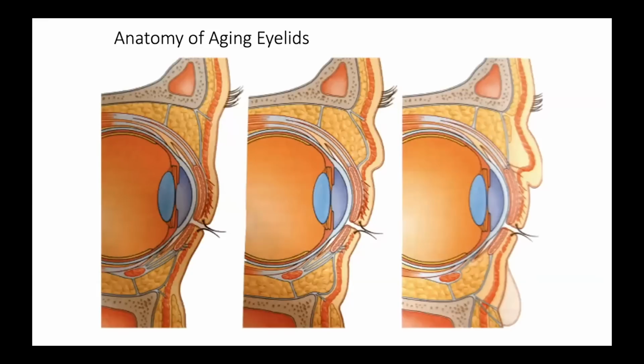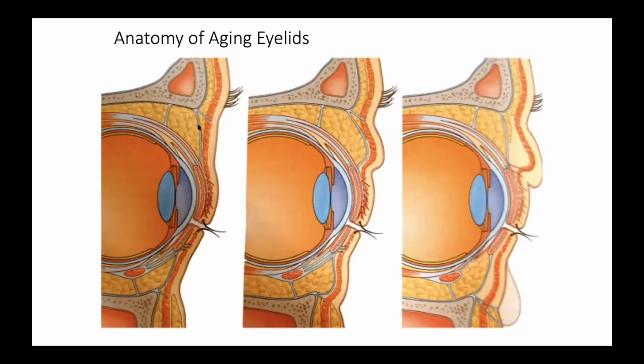With respect to the eyelids, a lot is going on also as we age. And so this diagram is what's called a sagittal section. This is sort of cutting through the eyeball from the front part right in front of the skin to midway through the orbit. And what it is doing is highlighting the different structures that will be changing. So initially here we have the eyebrow up here, the eyelashes down here. This is the upper lid. We have skin. Then there's this orbicularis muscle. This is the muscle that actually closes the eye.